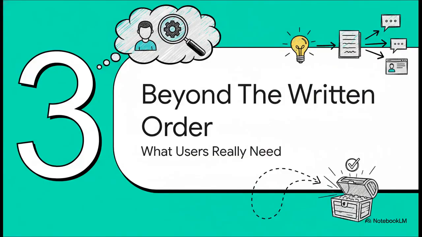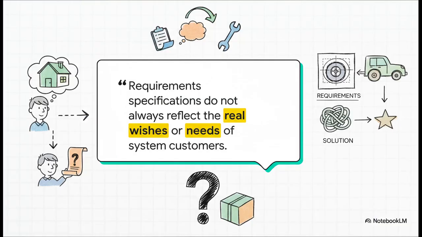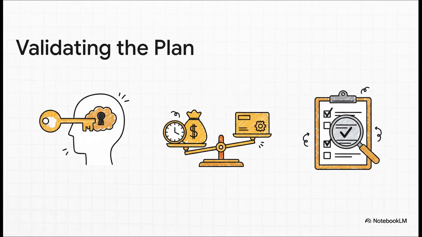Okay, so if validation is all about meeting the user's real needs, then how do we actually figure out what those are? This brings us to our next idea, which is all about learning to look beyond just the written order. The author Ian Somerville explains this so perfectly. He says that the written instructions, the official list of requirements and features, they don't always capture the whole story. Sometimes what people write down, or even what they think they want, isn't actually what they need to solve their real underlying problem. So you see, validation isn't just about checking the final product, it's about checking the plan itself. It's about asking these deeper questions right from the get-go.